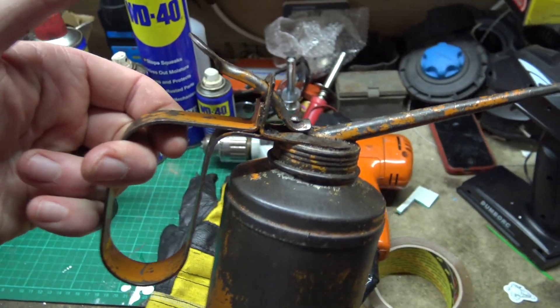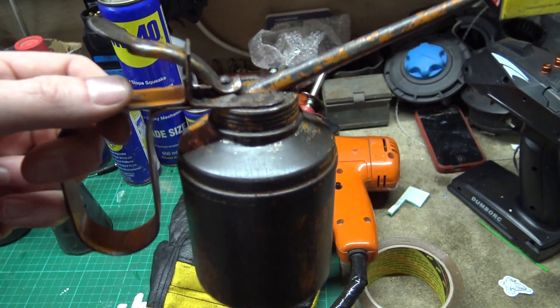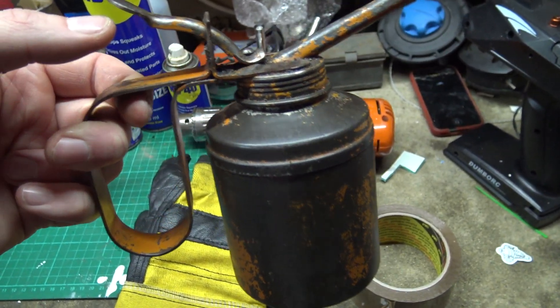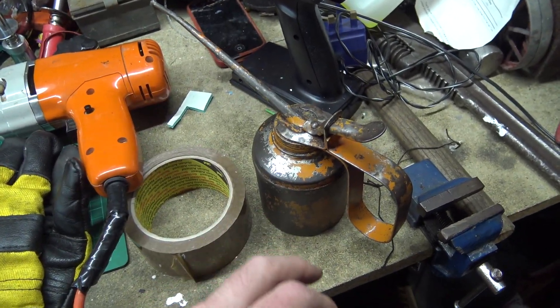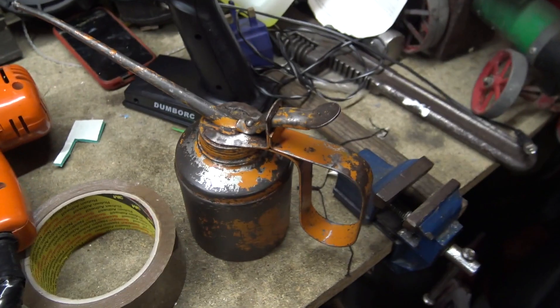I love oil cans — I don't know why. This one I really liked, but the little spring inside the pumping mechanism, I don't know if it's gone weak or what, but all of a sudden it just stopped returning — stopped returning the little handle. So I was like, what's going on here? It just won't spring back, so I've got to try and find a spring for it. But that's the only one that's got that type of mechanism — I might show you one day if you're interested. But this one and that one both got the same mechanism, completely different to this one. So it's a nice little set of oil cans now.